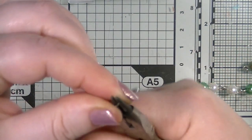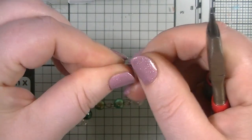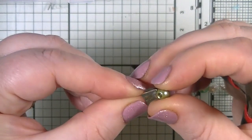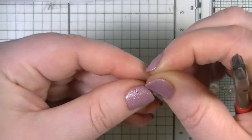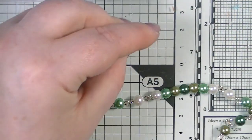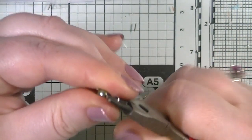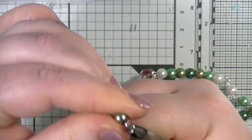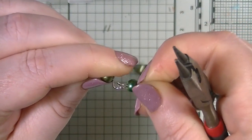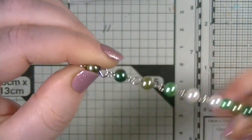Okay, so turning this bit into an eye pin, then just going to grab the same colour bead and pop that on. Again, just going to cut this down because it is a bit too big. And then we're just going to turn that into a loop, break its neck, and then we're just going to add that on and close it up. So there we have it.